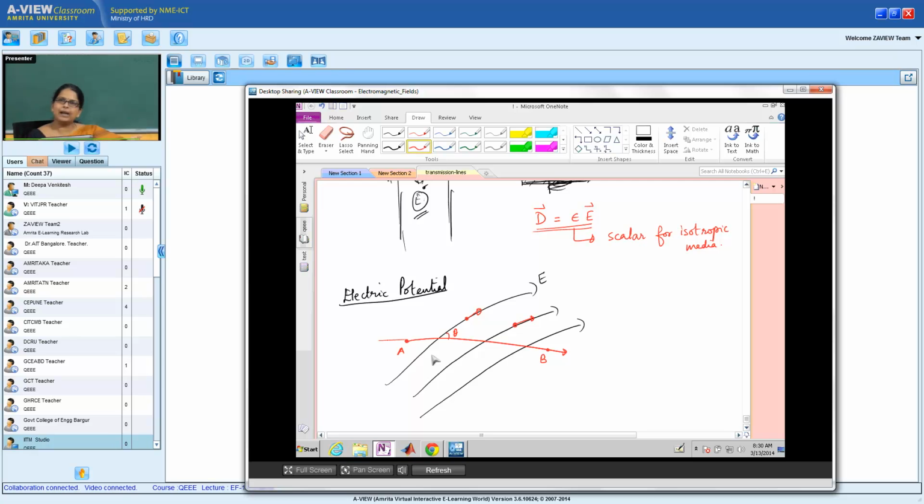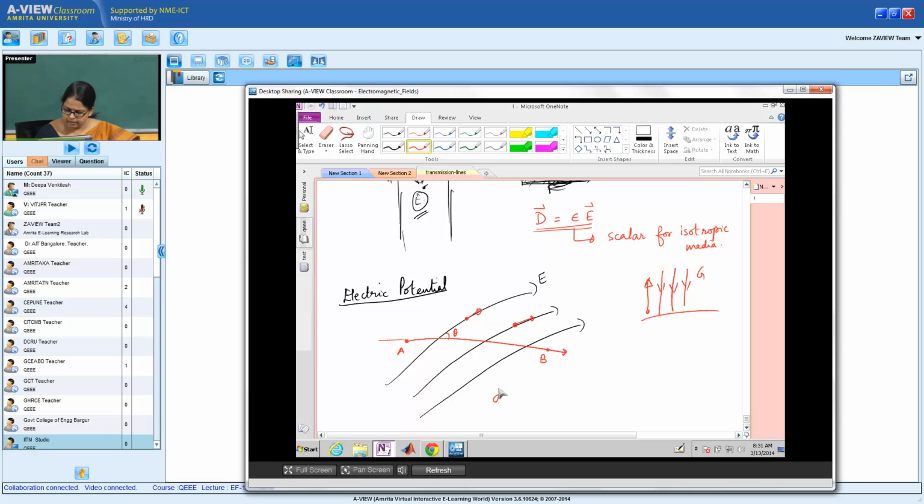The same idea here, instead of a gravitational field which is in the down direction all the time, it is an electric field which can change its direction depending on where your charges are. So if it is a gravitational field, as I said earlier, this is the direction of g, and if I were to move something from, let's say, the surface of the earth upwards, I have to do work against the gravitational field. And you know that the work which is done on the body to lift it up from the surface or take it through a height is what you call the potential.